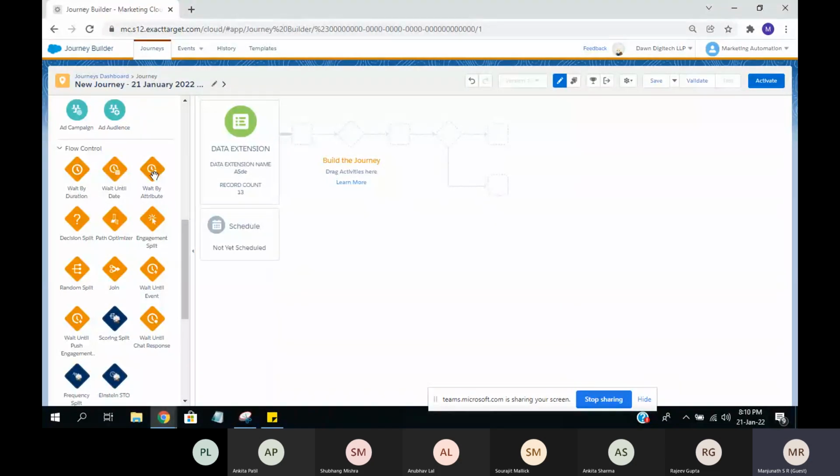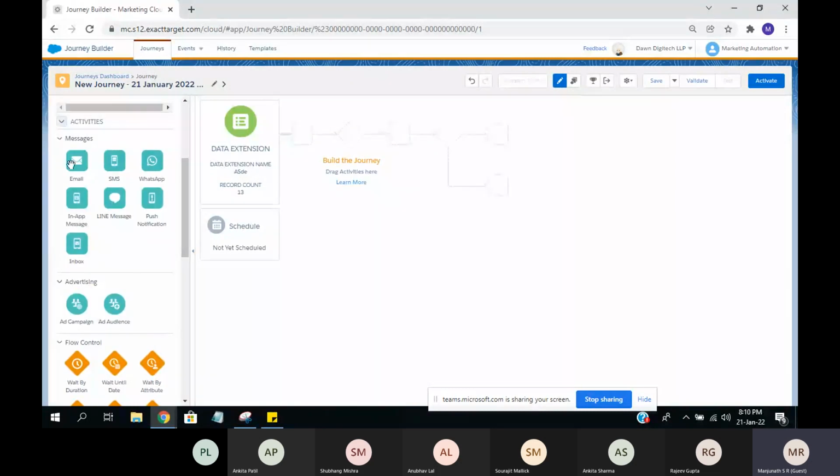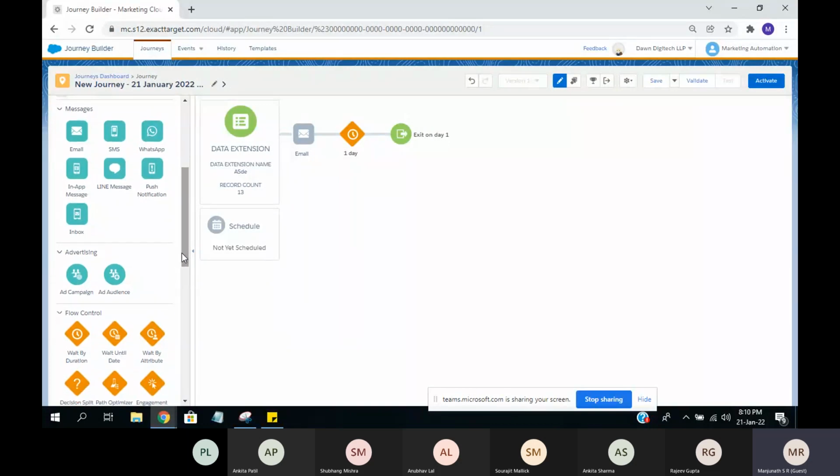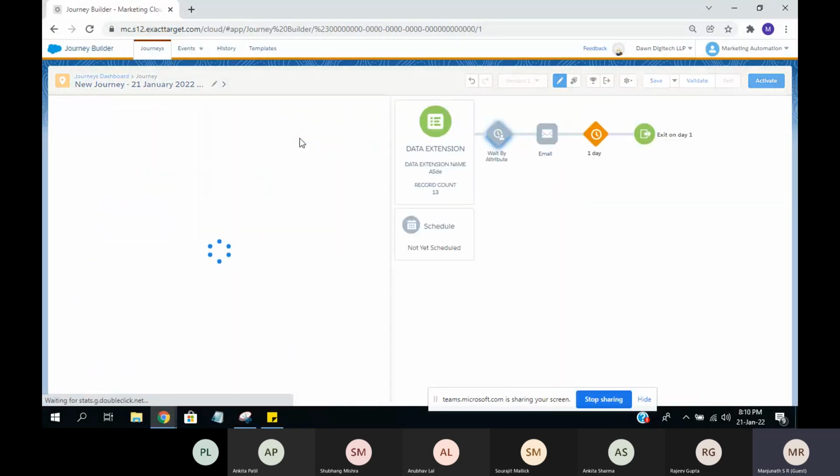It will only allow you to select the date field, not any other data type. It will only allow the date data type.